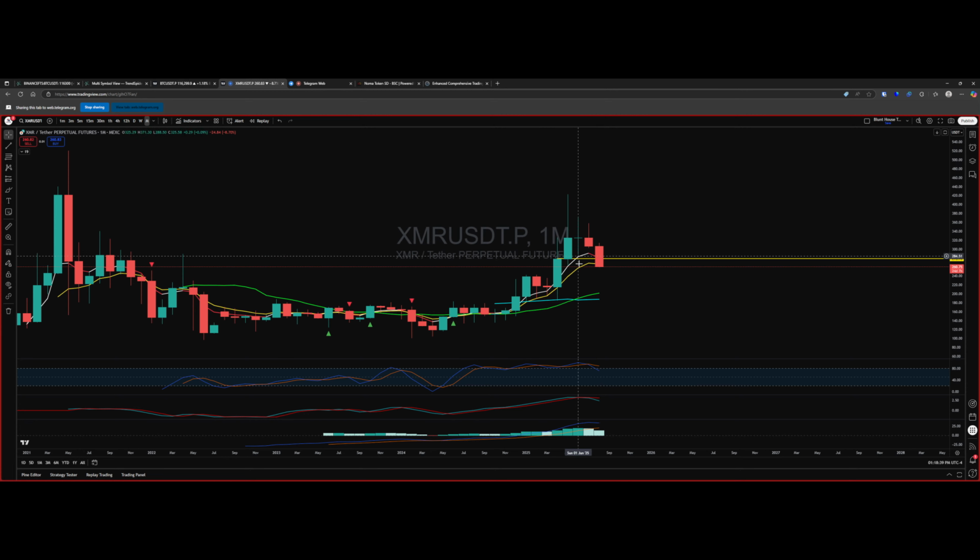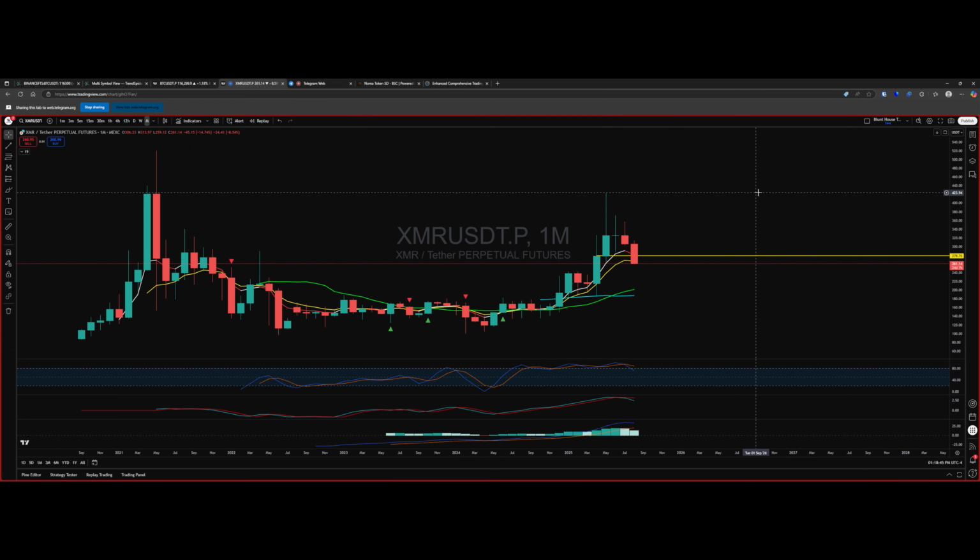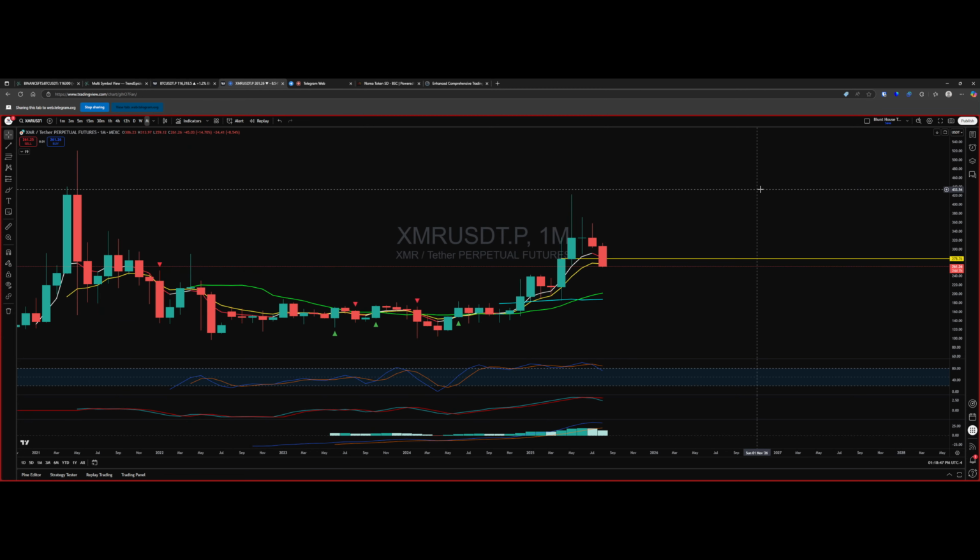This is the first sort of breakdown, and obviously we had this level here for a reason, and obviously broken it. Do we like to trade below the T line? No. Do we want to close below the T line? No. What would a target be on the way down? Well, if this was a 5-minute chart or a 15-minute chart, you would tell me it's the 20. And the same rationale applies on this time frame.